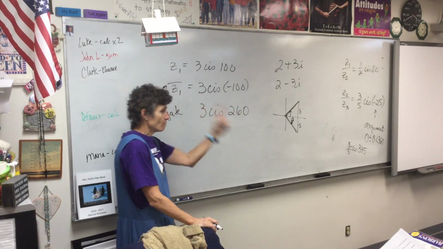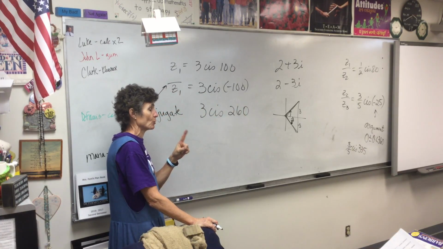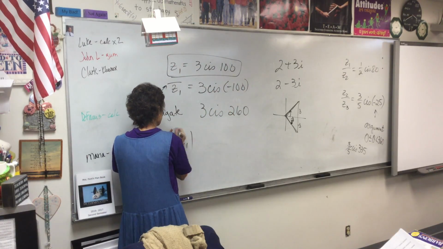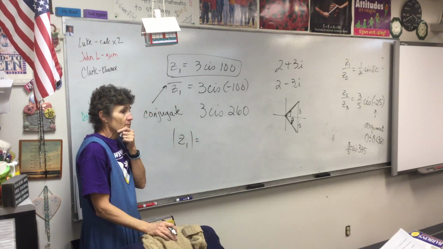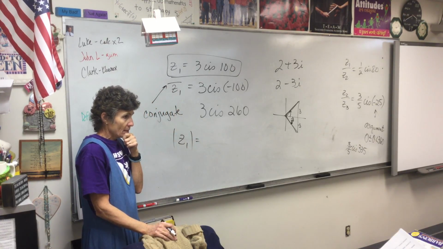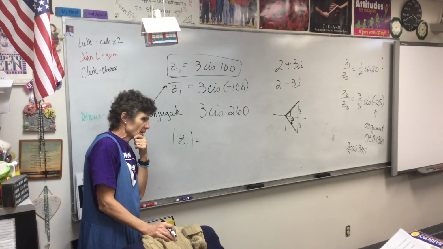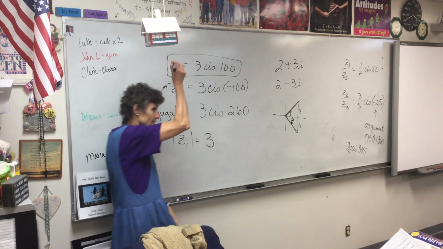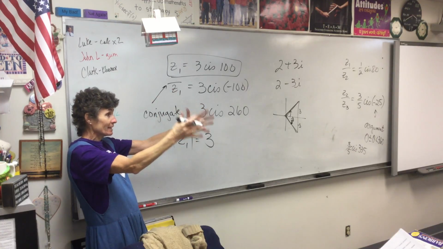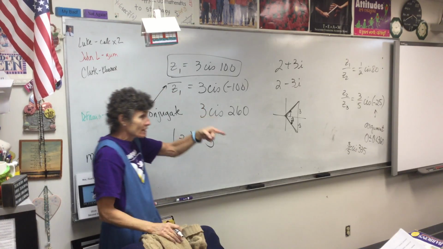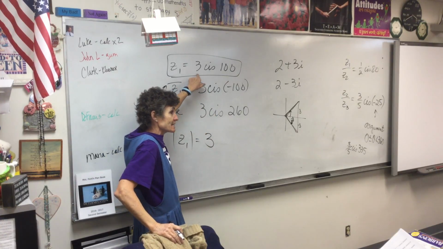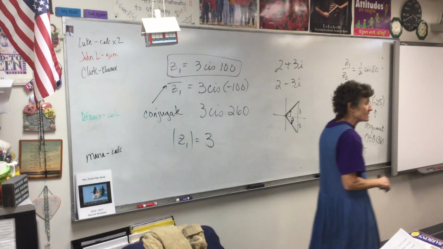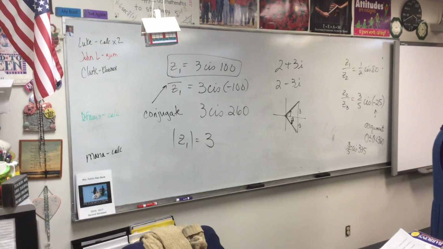All right, one more thing. Now remember, none of this that we're talking about is on your quiz. What do you think it means? Here's the number that we started with. Any idea what that means? That's the value. The magnitude of the number. It means if you drew a picture of it, how long would it be? Would it be 3? Hey. The guy who never comes to class knows the answer. It is 3. Why is it 3? Because what does that tell you? R is 3. And R is the magnitude. R is the magnitude. I told you, I watched the video.